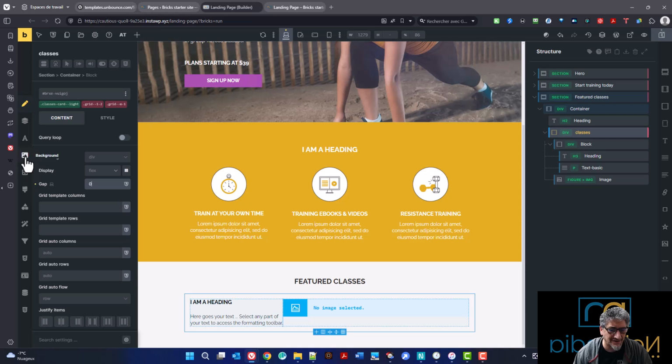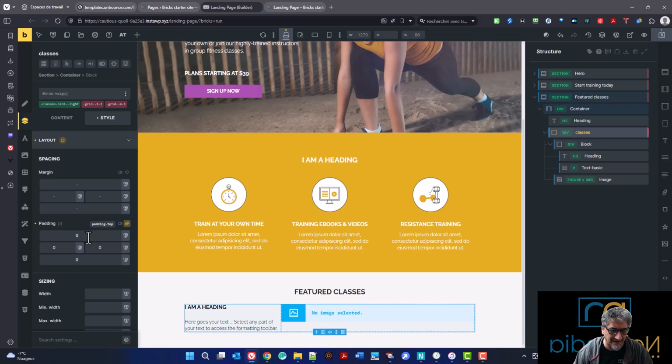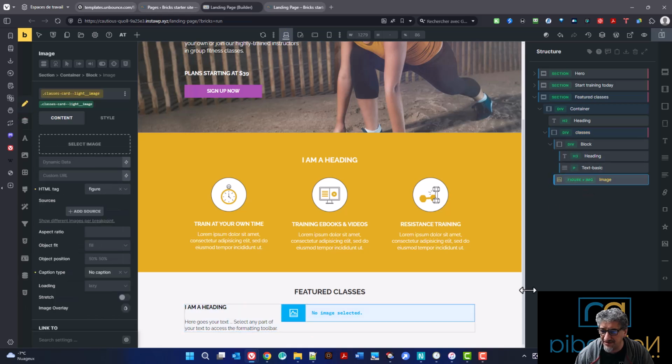So I'm going to go inside my layout here, remove the padding. Again, I didn't do that on all the cards. By default, the cards have an XS spacing or padding. But I don't want any in this particular case because of my image. So now this one is done. Let's go with the image right away. Let's start with that one again.